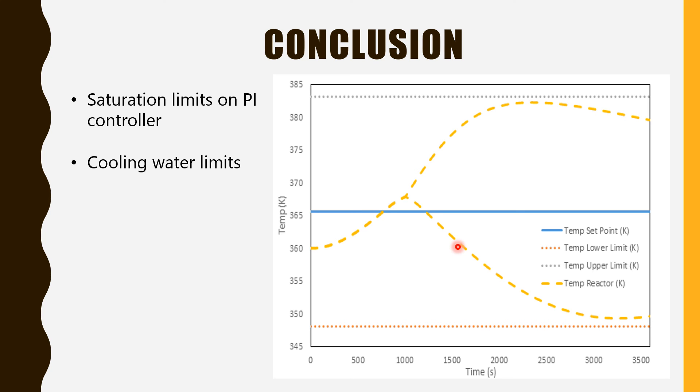And also, in our experiment, our simulation, we found the temperature control limits. And up here, it's a 20 degrees temperature increase to the cooling water. And down here is about a 14 degree decrease in the cooling water. And that's as much as we can handle for a disturbance.